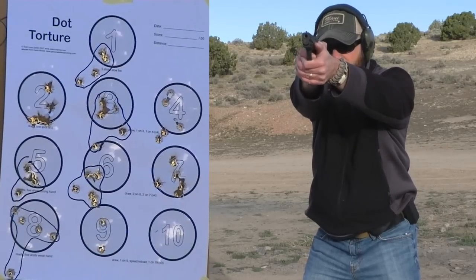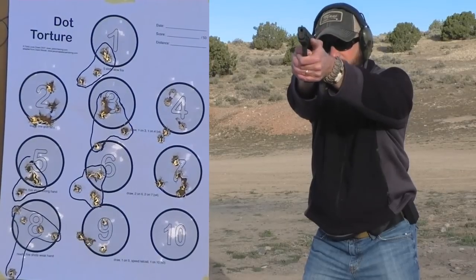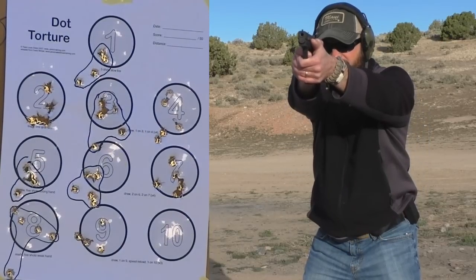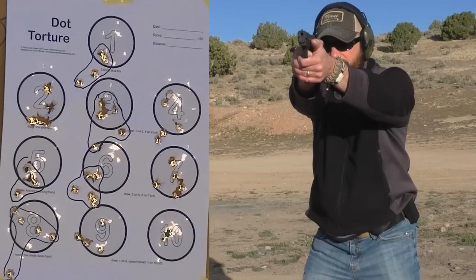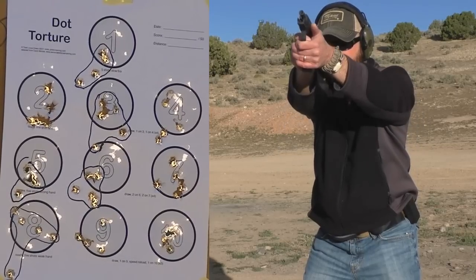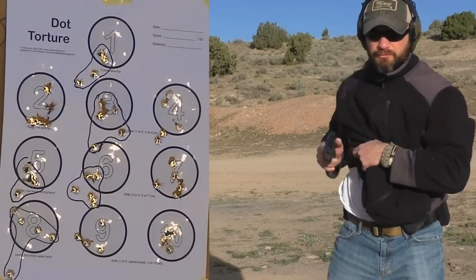One aspect I notice is that the front orange sight is quite large, so when you're trying to dial it into these small circles, it's a bit different than what I'm used to — my other front sights are a little bit smaller, so it's somewhat easier to be more precise. That said, it is a big front orange sight and the design is so it grabs your attention, and it does. As I really started to dial in the groups, especially on the last round — I just nailed it. When shooting slow and using precision, I can almost use the tritium sight embedded right in the middle of the orange paint as my very fine, detailed precision shot.